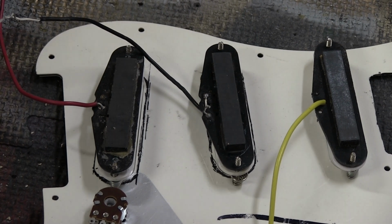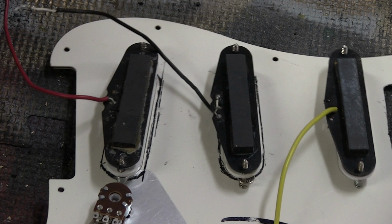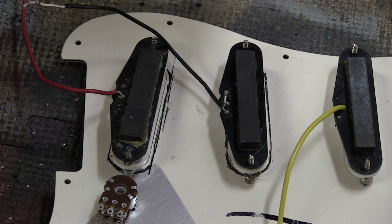Hello and welcome back. So in today's video I'm going to show you how I did the electronics for my weird guitar. It's super simple, but first we have to go through a couple of things. If you haven't watched the other video, I suggest you do that first, because otherwise you might not really understand what it is I'm doing.